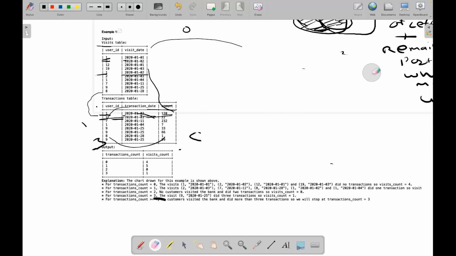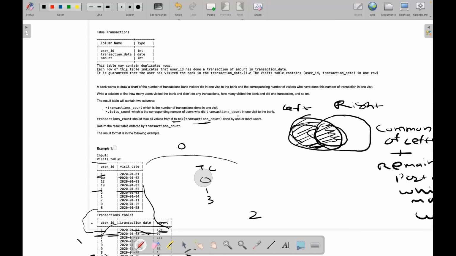I'm just telling you one approach. So in this one, we know that we have transaction counts 0, 1 and 3. How will we bring 2? That is the question, no? So if you go up, they are saying starting from 0 and whatever the maximum count.